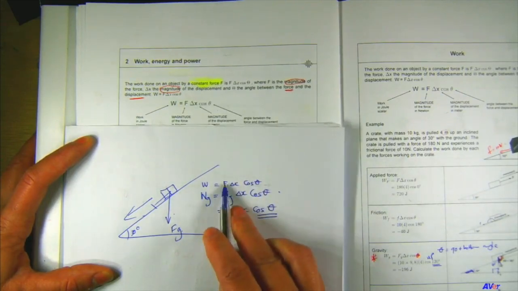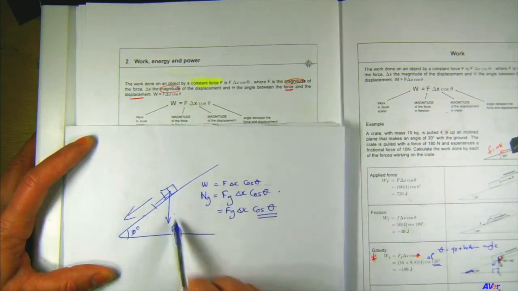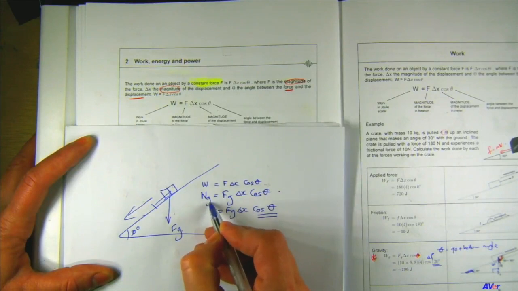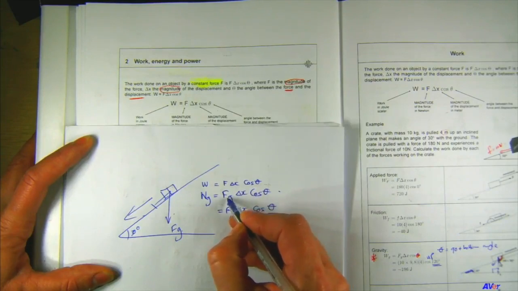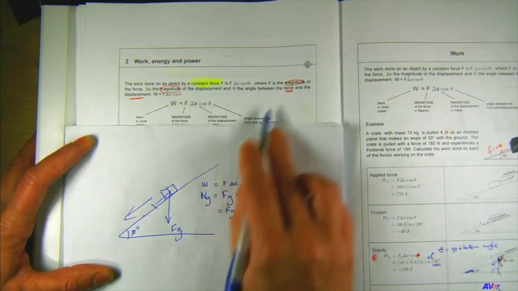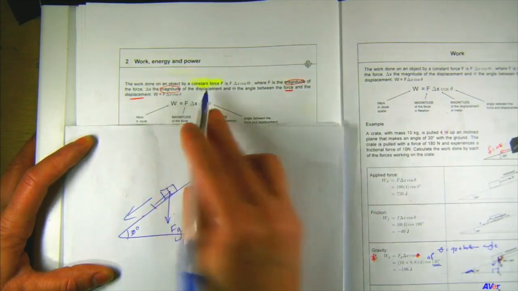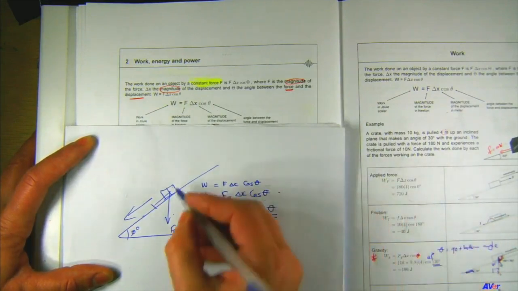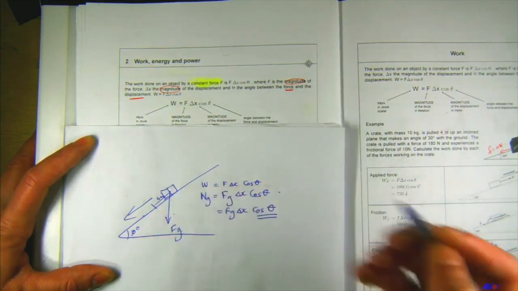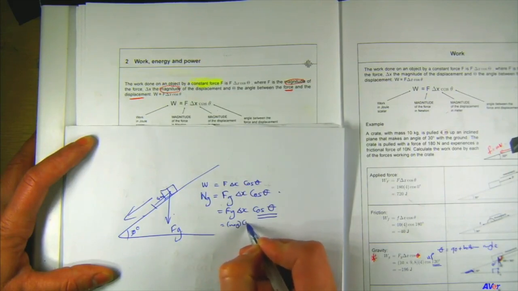And that F is whatever force you're working with at that moment. So at the moment, I want to work out the work done by gravity. So the force must be the gravitational force, m times g, right? And then delta x is the displacement, but just the magnitude of the displacement. So there's no plus or minus. If I am moving it 4 meters, then you have to put in there m times g, 4 meters.